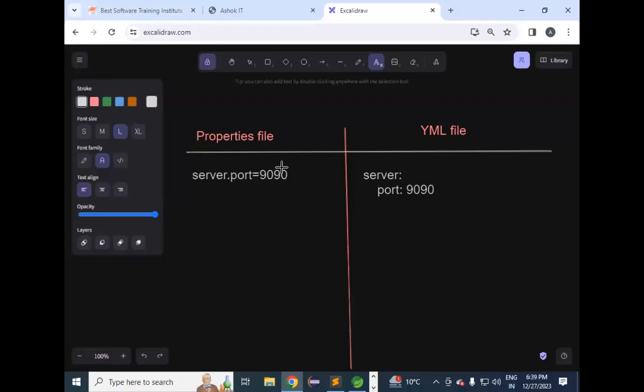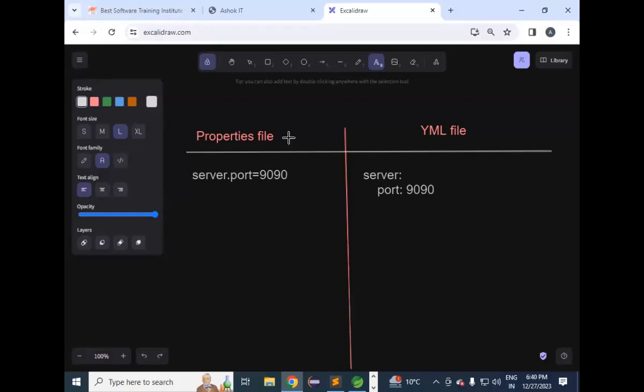That spacing is very important when you go for YML. If you don't write this space, what will happen? Server will become one property and port will become another property, but both are not separate. Port belongs to server. So let's give some space like this, which is indentation.